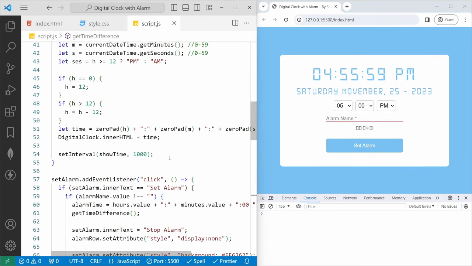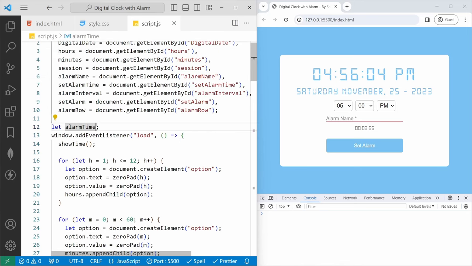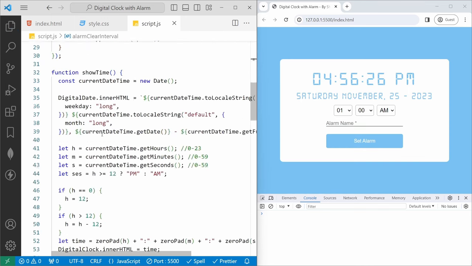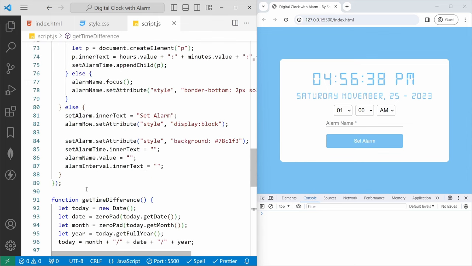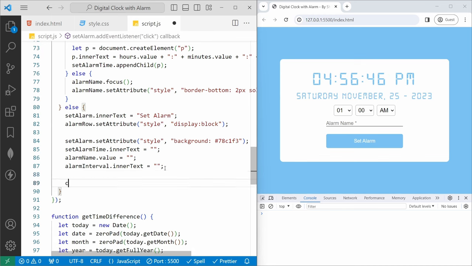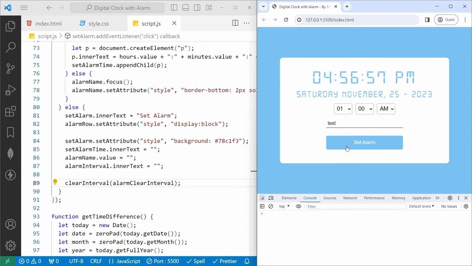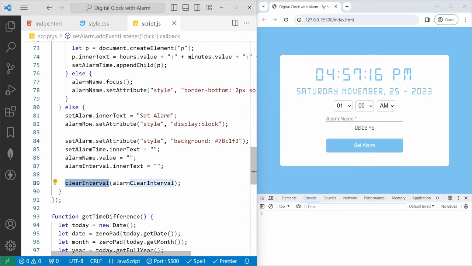So again, I will add a global declaration here with alarm clock equal to null. So we'll add this to this set interval, and then I will go here. Once we stop this, we'll clear the interval with that particular object. I will come here and set the alarm call test. If I hit test, now we'll get this. Now if I stop test, I will set and stop because of this clear interval, alarm clear interval.